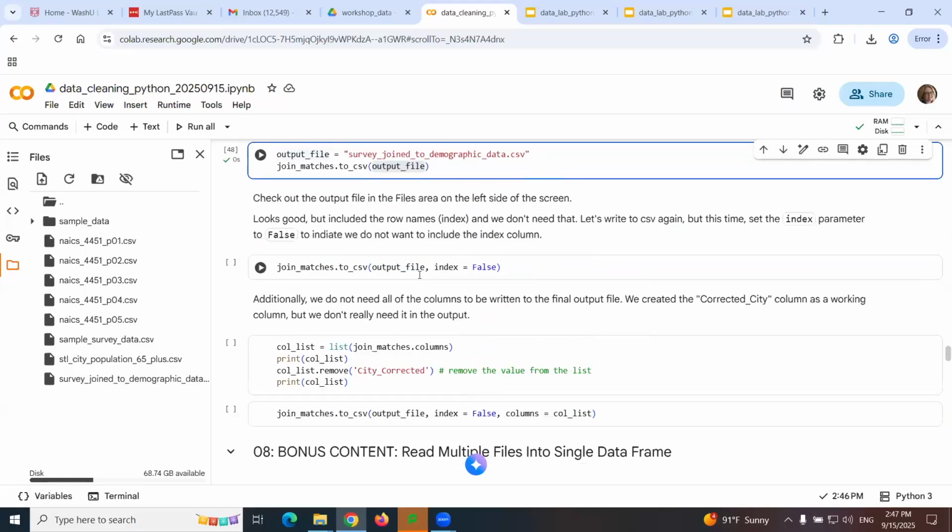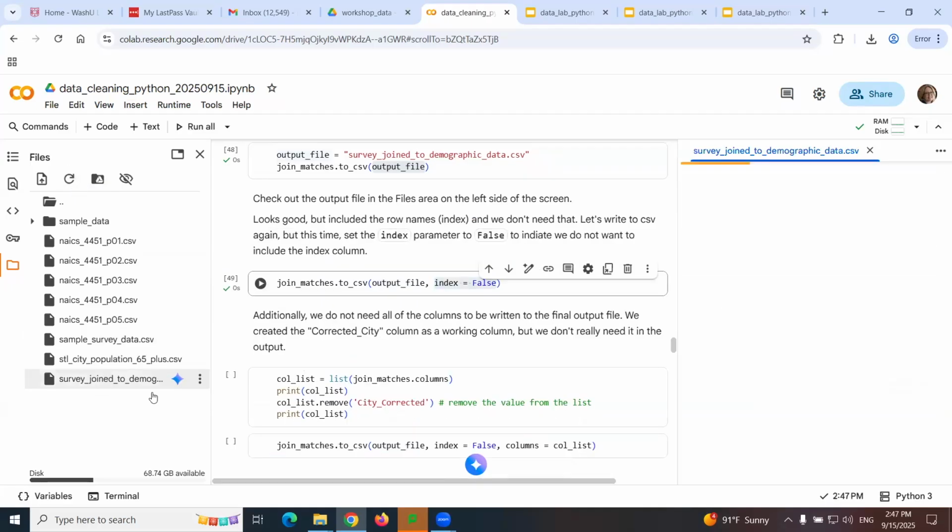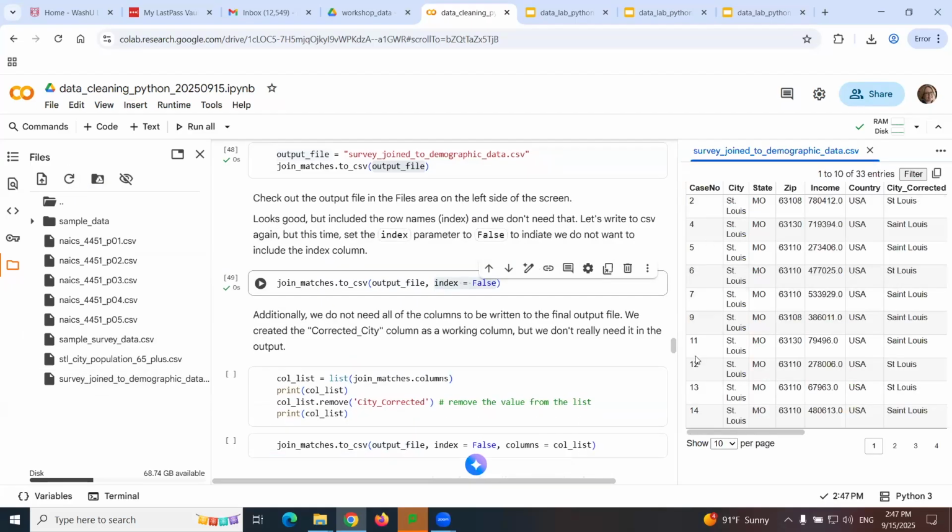To do that, I'm going to use the exact same code I did before, but I'm going to add a new parameter. I'm going to say index equals false. That means do not include the index in my output. So let's run that. I'm going to refresh my files list, and then double click on my CSV, and sure enough, my index field has gone away.